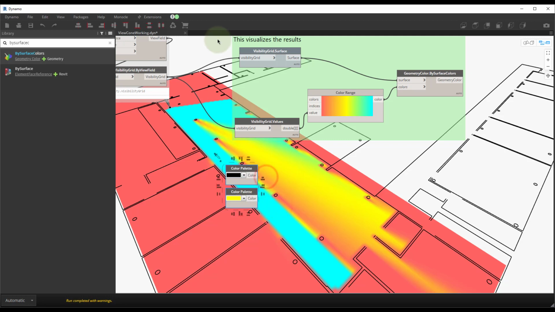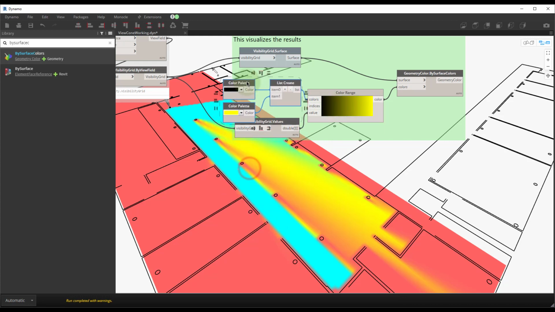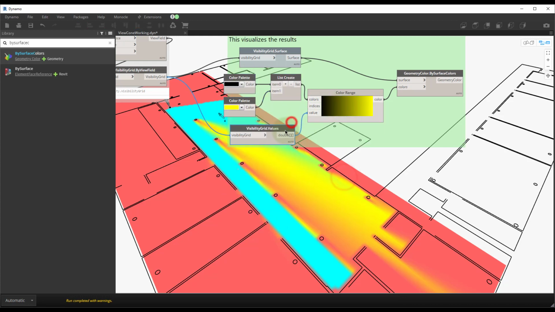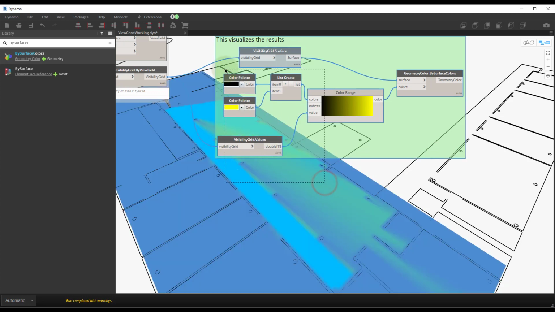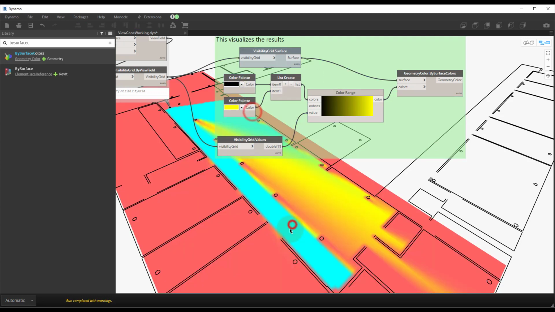We'll combine these, and in my case, we'll just use this Monocle combine node. So if you have Monocle installed, this auto combines things for you. And we'll plug this into our colors input, and you can see our color range updated. So we'll put these in this grouping up here, kind of clean it up, cross window and add to group. And now we have from black to yellow.